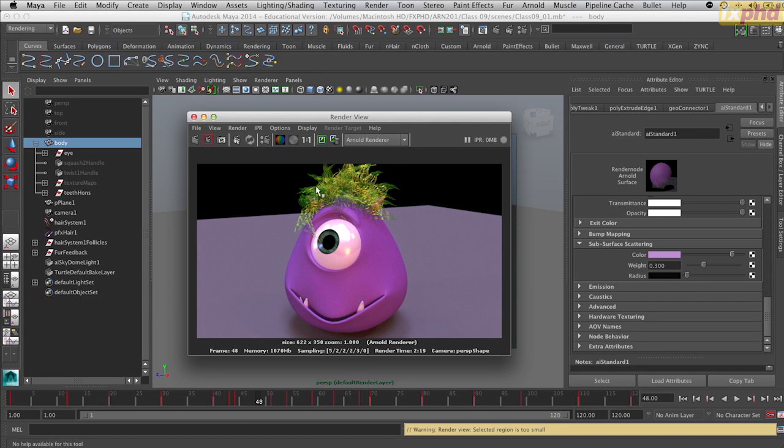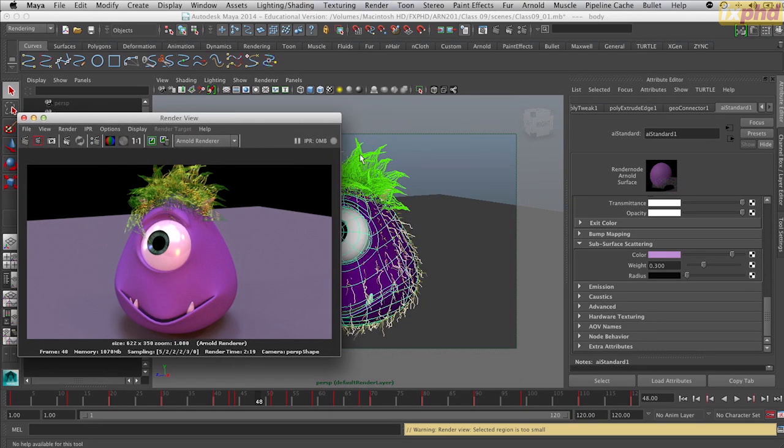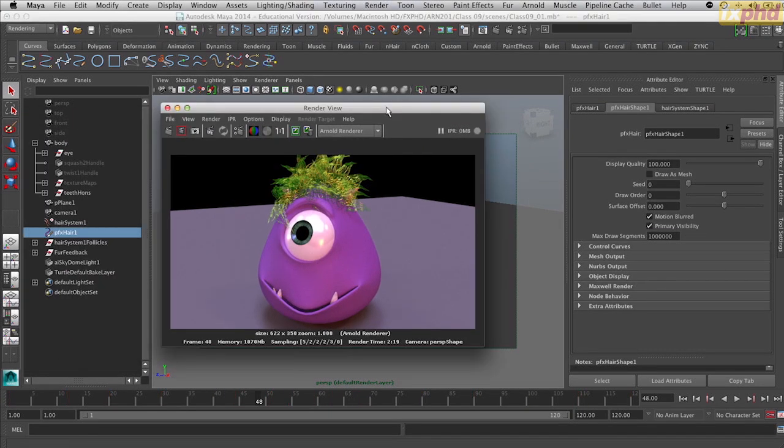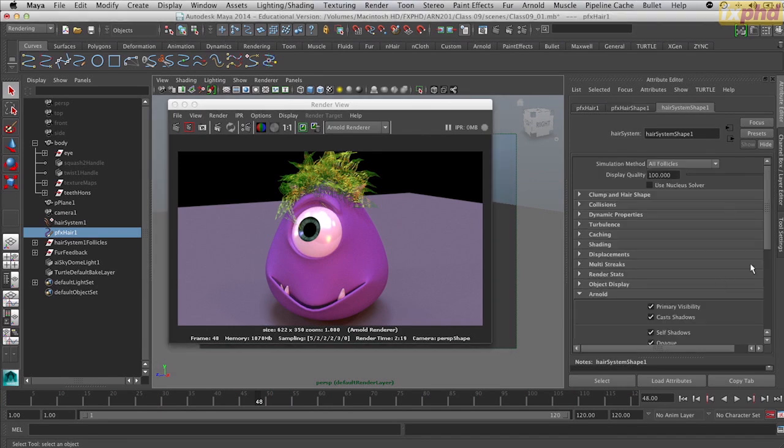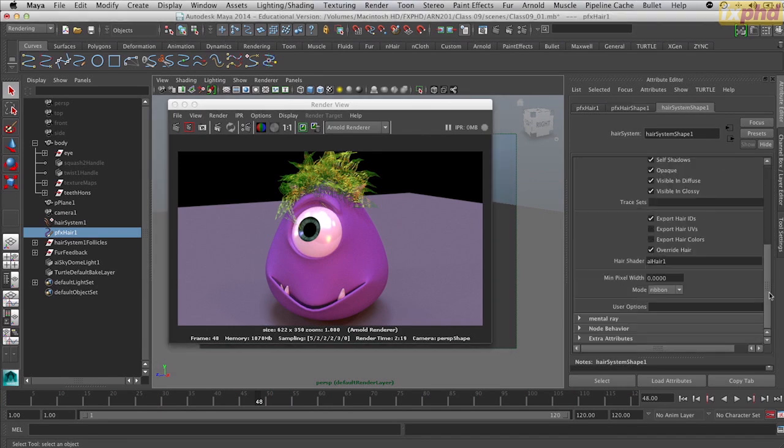Now what more can we do with the hair? Because obviously we haven't covered everything we can do with it. So let's just grab the hair and let's come across again to Arnold here. Well, firstly, we've got this mode here, ribbon, thickness, or oriented, and we know that we talked about these earlier when we talked about rendering curves, because that's really a very similar way to how Arnold deals with the hair.